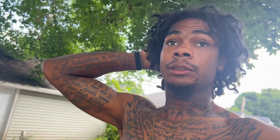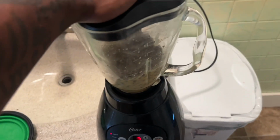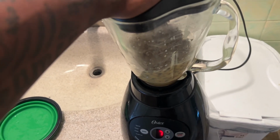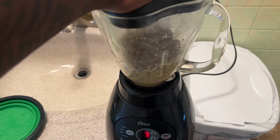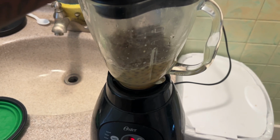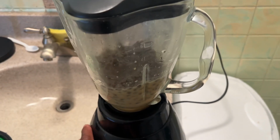Now that I have the big dogs outside, I'm gonna go upstairs and make the puppies their breakfast. Get a good potty, Tiny. I'll catch you guys when I get upstairs. All right, y'all can see, I just made that. I will make a separate video for mush if you guys are interested. This specifically is not my recipe, but it is my mixture. I follow direct orders from the actual breeder, my friend Amanda. If you want a video of how I make it, just comment hashtag mush and boom, I got you.